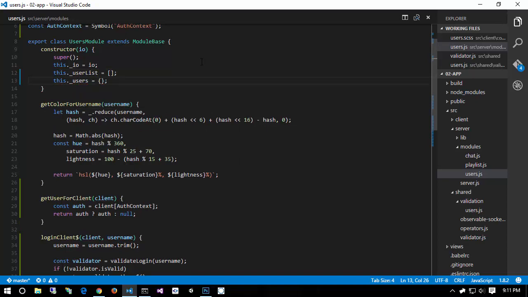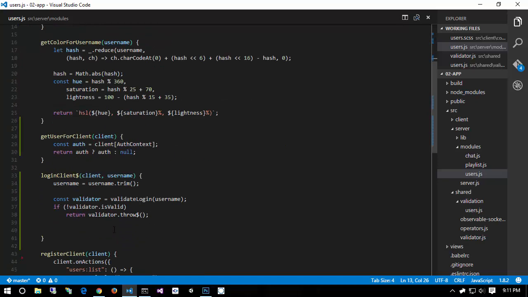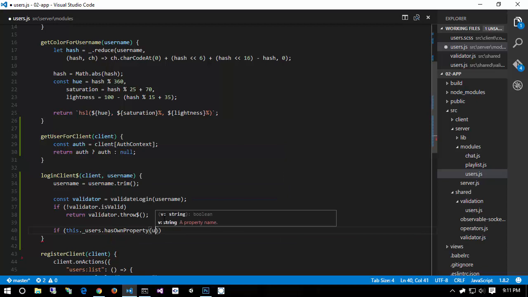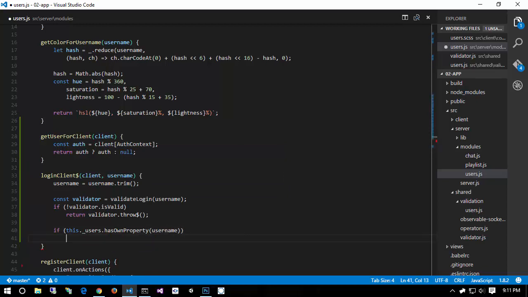We're going to use this users object to keep track of who's logged in and who isn't based off of username. So now I'm going to scroll back down. Now I can say if this user's has own property username, then somebody else already has that name. However, here's an issue.